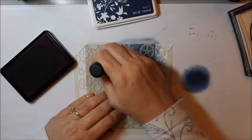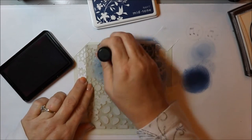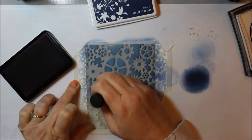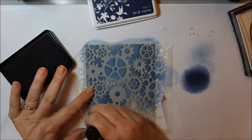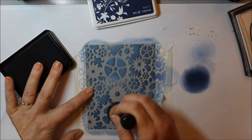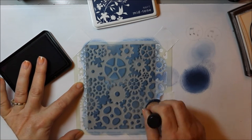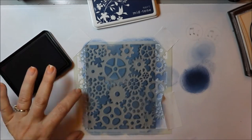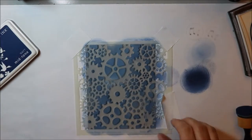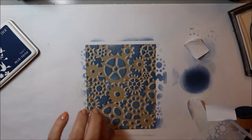So again, this is a mini distress tool. You could use a different sponge dauber if you have it, whatever way you like to add color on top of a stencil. And I'm kind of pouncing a little bit and then swirling. And I'm being gentle so that I don't pick up any of the little pieces of plastic. If a spot needs a little bit more, I can just go in and pounce, and then peel it off and show the reveal.